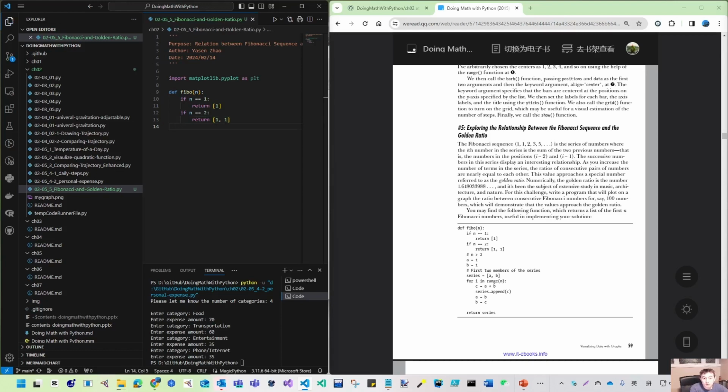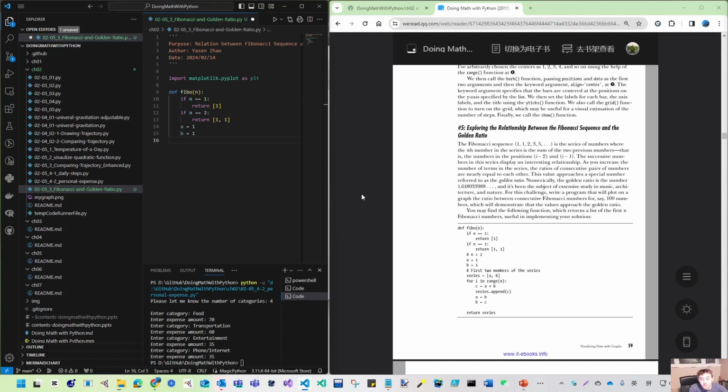But if that's not the case, then that means n is more than 2. So then we give two variables: A is the first one, B is the second one, and we predefine the first two numbers as 1 and 1.